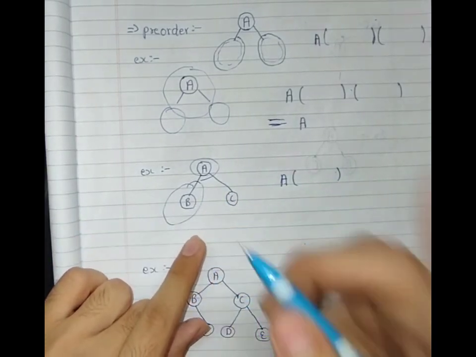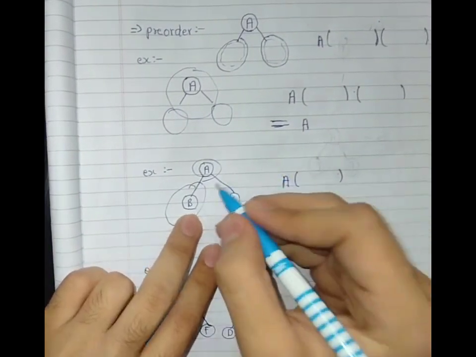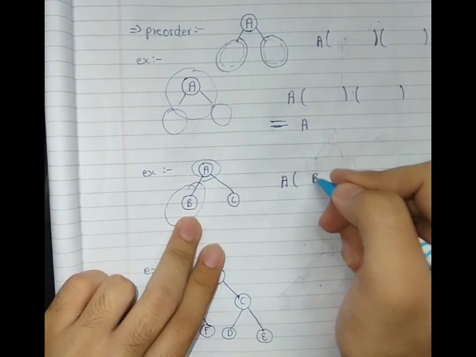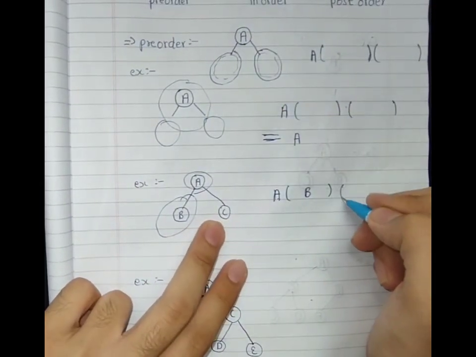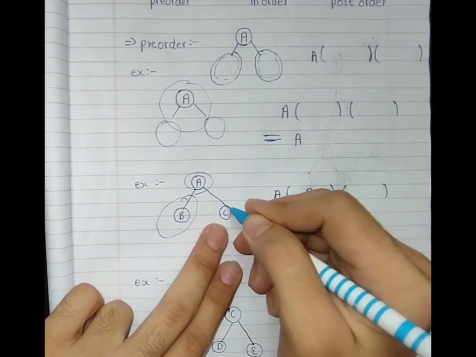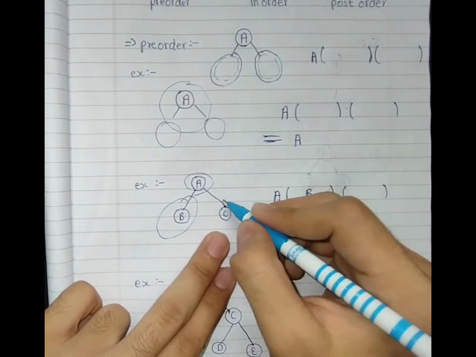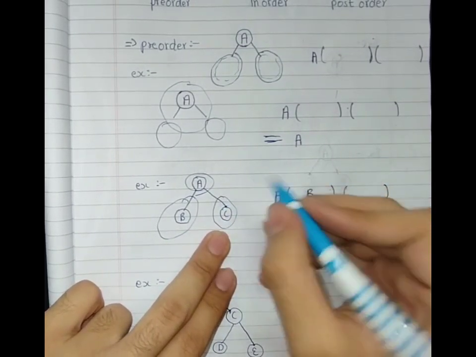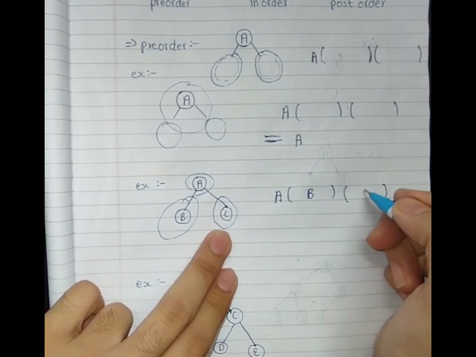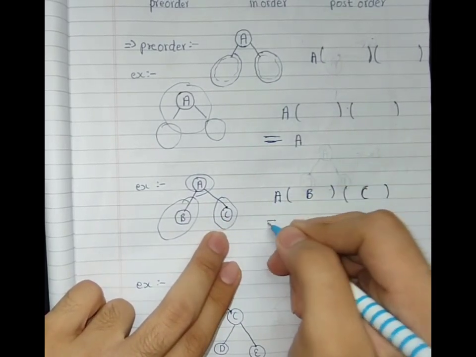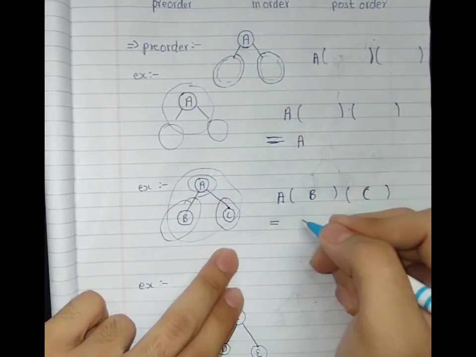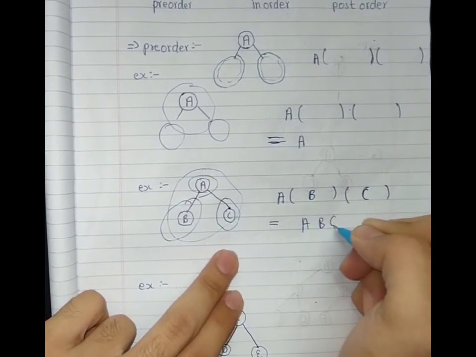The pre-order traversal of a single node will be the same as the node, so it will be B. We have seen this in the previous example. Now again we will write down the pre-order traversal of the right branch. In the right branch we again have only one node, so its pre-order traversal will be the same as this node, which is C. So the overall pre-order traversal of this whole tree will be A, B, C.